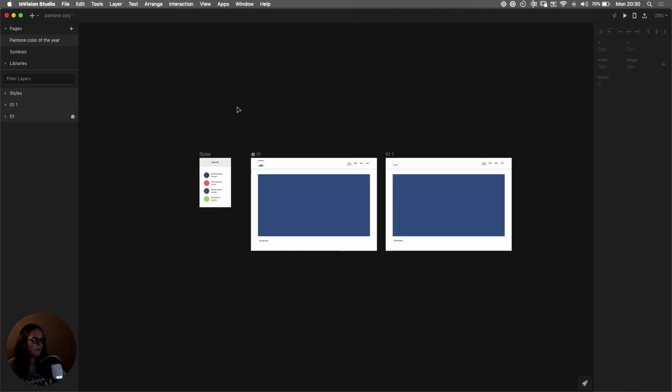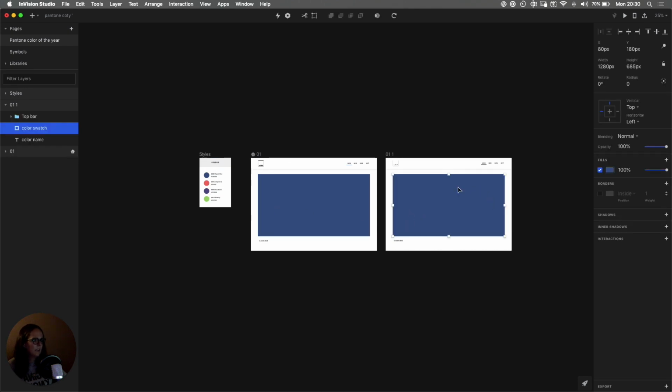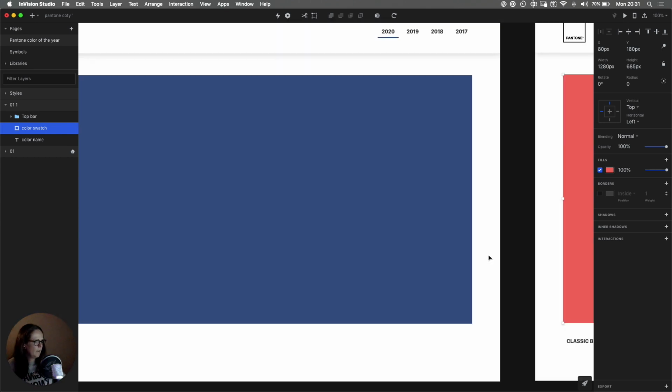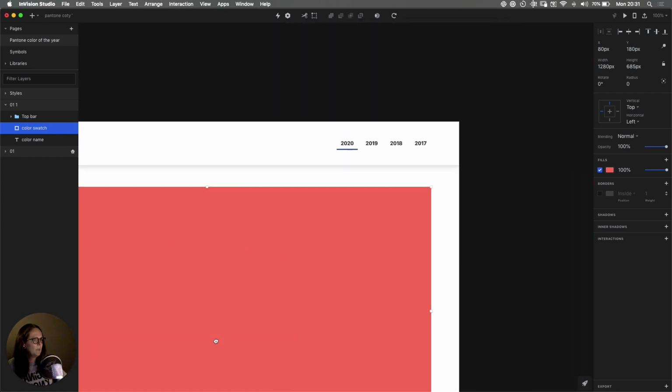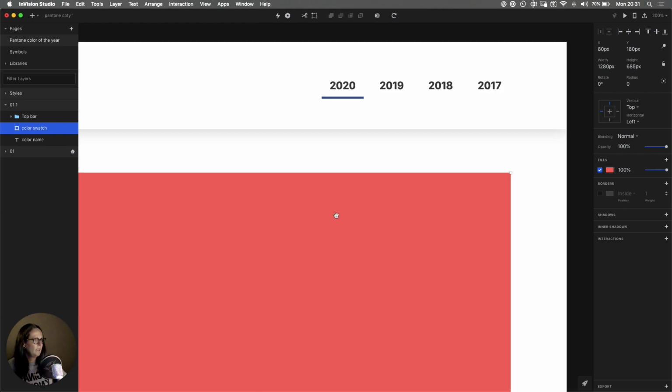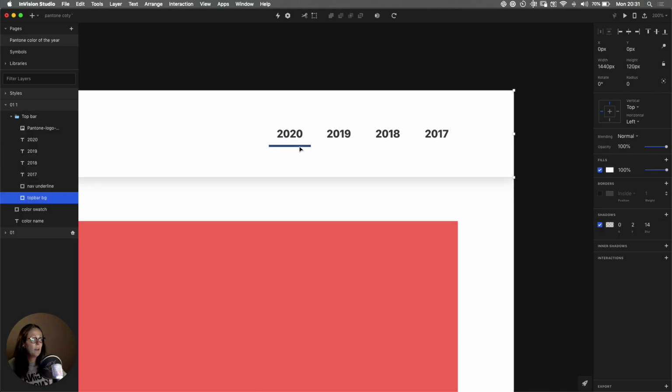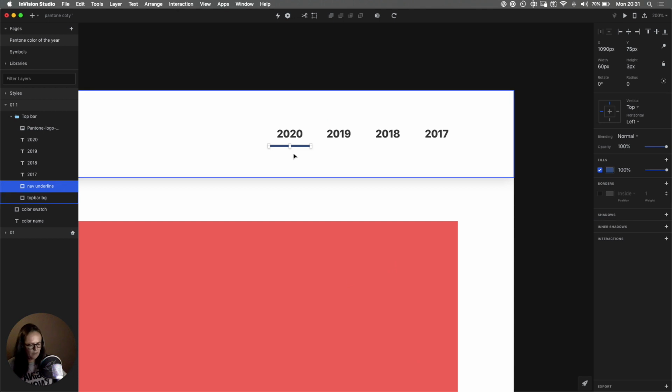And I made this styles here on the left, so what you can easily do is select the big rectangle on the second screen and you hold Control C, and it activates the color picker. You can go to the styles artboard and pick the living coral color. And this way it becomes also easier to do the underline on the navigation items, because now we can just select that bar, use Control C again and color pick from there.